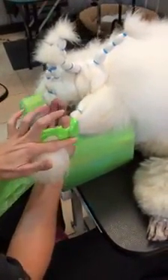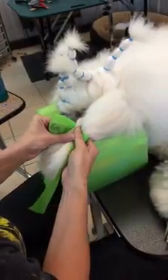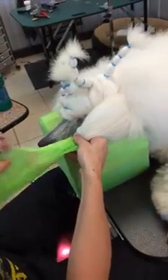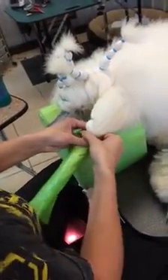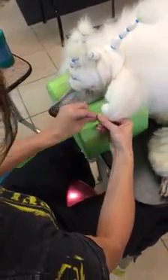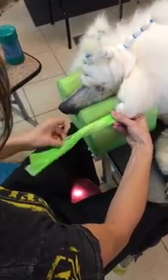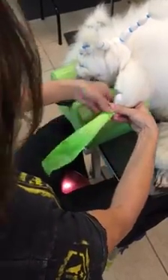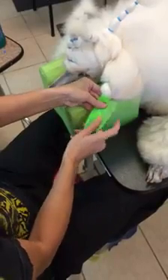I kind of pinch it with my first finger and my thumb as I'm going around here. Then I'll pull this around over that and hold down with my thumb and just keep tucking all of that ear hair into this wrap. Then I'll switch my hands and flip that around the back, just keep pulling this tight and organized, and wrap that the rest of the way around making sure I have this together. I run my fingers down and pull that tight, then flip this over and tuck that back in.